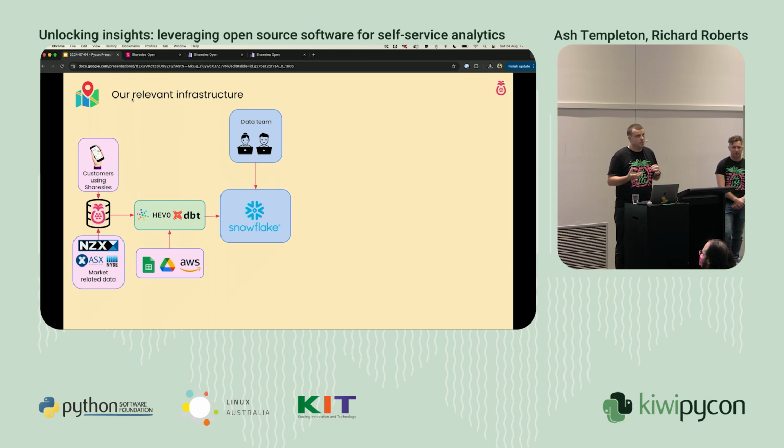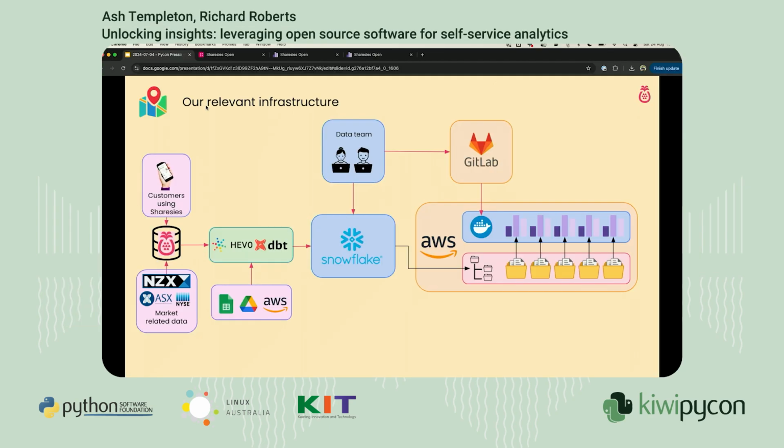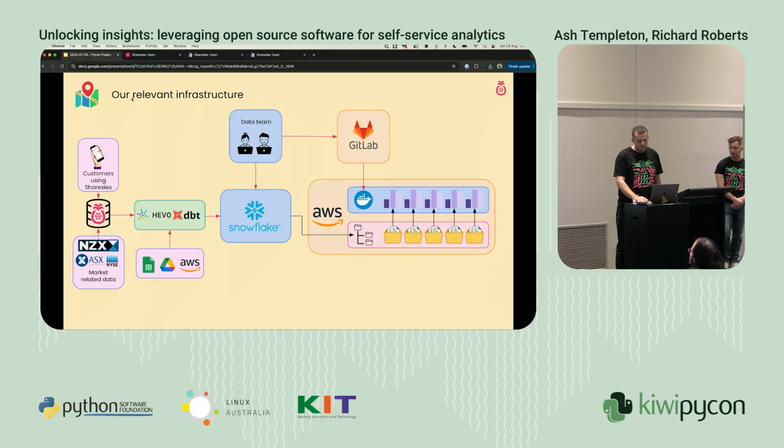The data team is about 6 of us: 3 analysts, 2 data engineers, and a manager. So we're quite a small team for the amount of work that we do. Each of the Theia apps are managed through GitLab, and they're stored in AWS. Then Snowflake builds the file structure underneath each of those apps. Richard will go through that in heaps more detail in his slides.